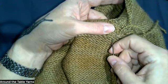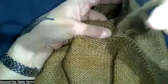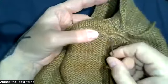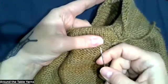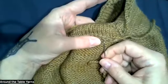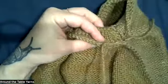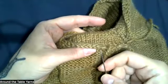This is like when you're hemming trousers and you don't want the hemming thread to show on the front of the trousers. You want to make sure as you do this that you're picking up only a little. I'm just really skimming into this stitch and getting about a third or a half of the ply on my needle, but then I'm fully going through the edge stitch of the collar itself. I keep doing that along this edge.